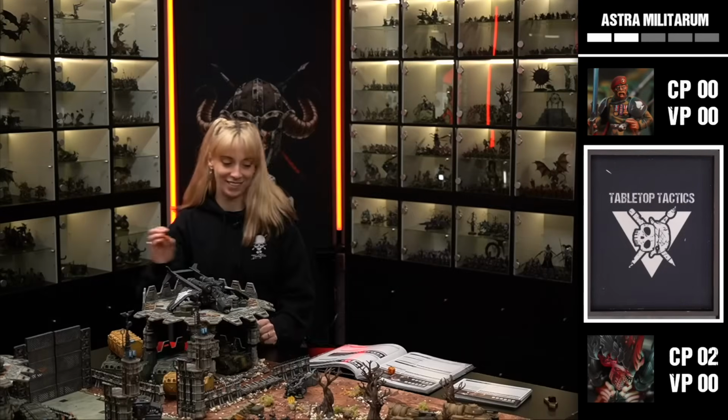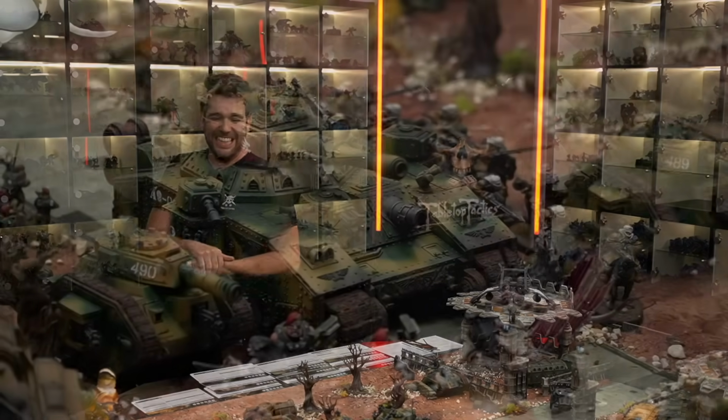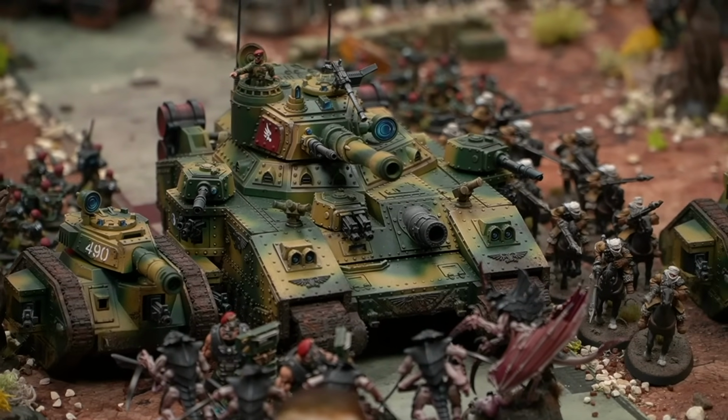Okay, that's fine. The Baneblade has spoken. It's more of a whisper than a roar, but he tried. He's busy. He's got his whole side scratched up. Got a lot going on. He's a little bit upset. He's shooting at everything. He doesn't know what to hit because it's hitting everything.